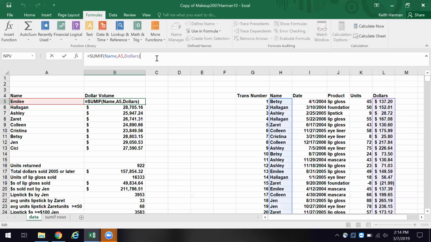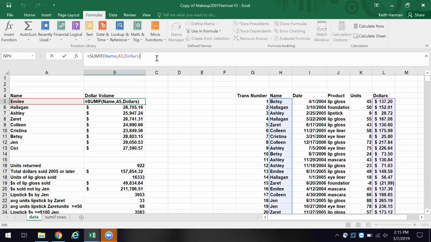Now, so far we're using a conditional statement, and we're using the SUMIF. What we've done is we've taken two functions together, SUM and IF, and we call it the SUMIF. We've got the name, which is the column, okay? And so you can see that, and that's the criterion range, excuse me.